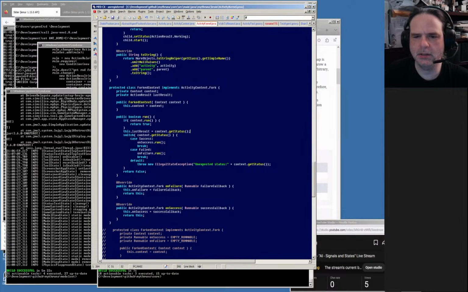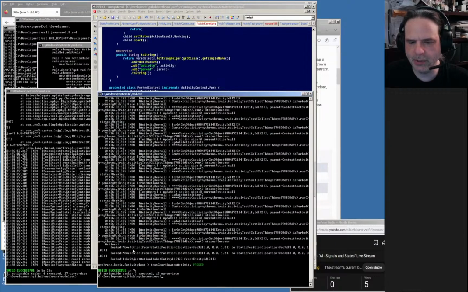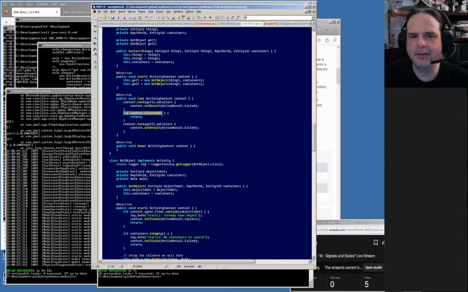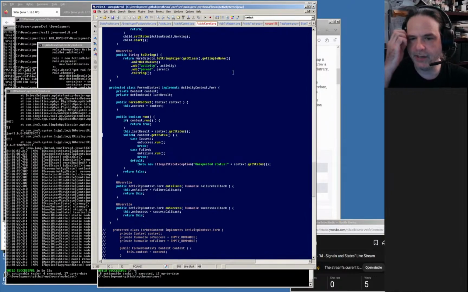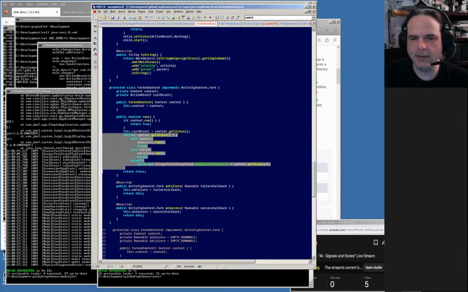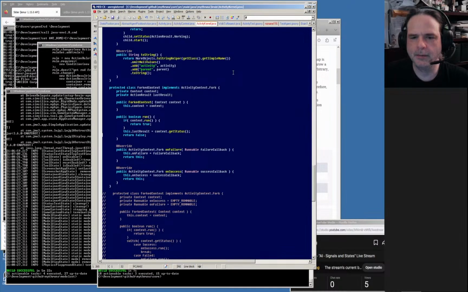equals context get status. What I'm seeing here in the output is that we didn't run both take objects. While we fixed is forked to return true here, it always returns true because we forked this, but it didn't run yet, so we don't know that it's going to already say, yeah, I'm done. And so the second time through, we don't actually ever get here because it always looks forked, because we always forked this first one even though we already got the first object. Get1 knows that, it's going to tell us, but we don't know that at this point. Whereas if I ran it inline, we would know. So I don't need this. I can return false.